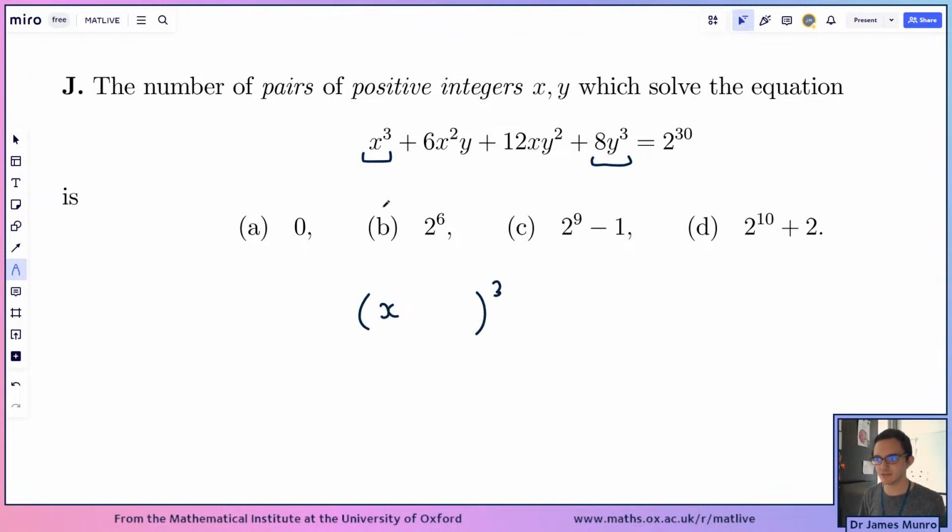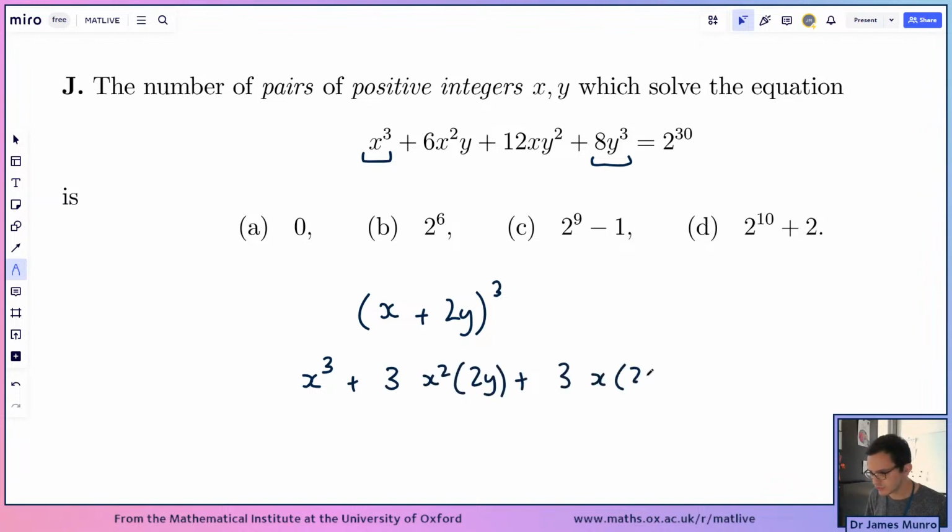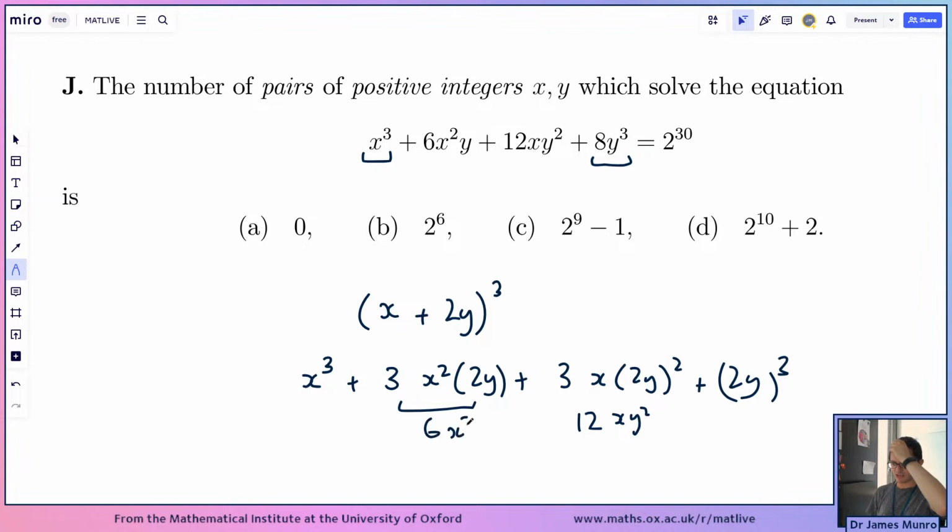That would be like an x getting cubed, and over here this would be like a 2y getting cubed. If I actually worked that out, there would be some cross terms as well from some other things, as well as x cubed and (2y) cubed. There'll be some things in the middle, but I think it actually works out because this would be 3x squared 2y plus 3x (2y) squared plus (2y) cubed. So I think it all works out because that really is 12xy squared, and that really is 6x squared y. So this is exactly the thing on the left. There were a couple of clues that cubing was involved, but it exactly works.